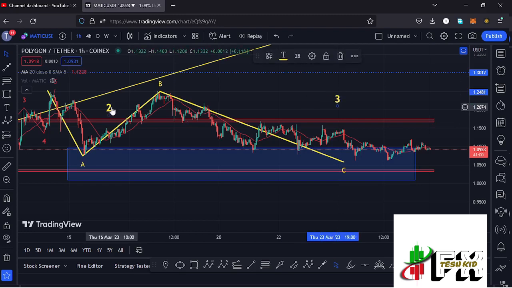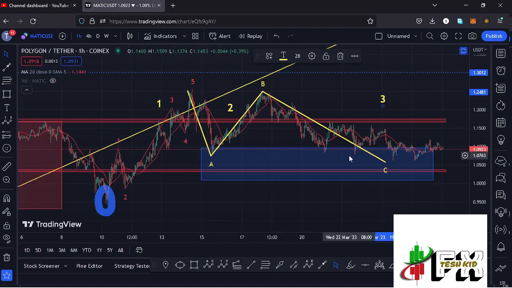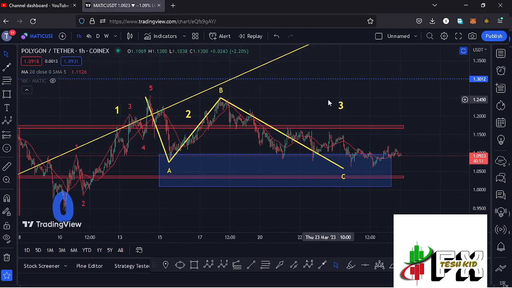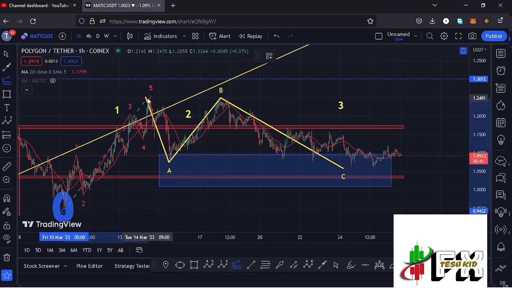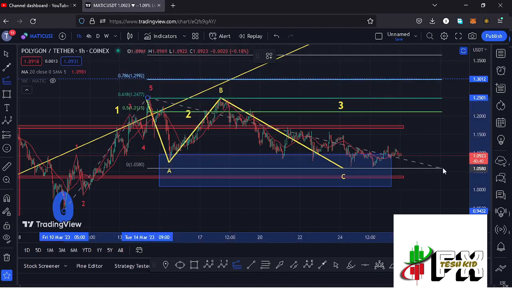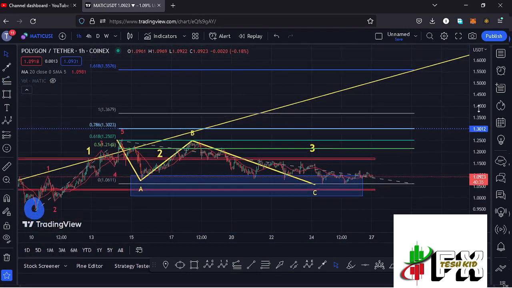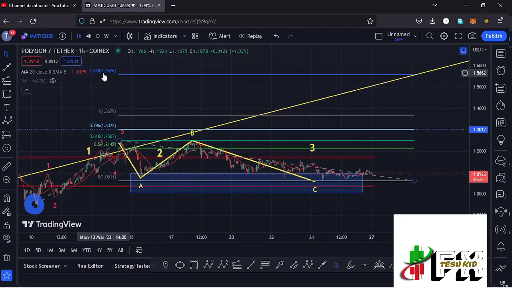And if that is the case, and assuming that Polygon Matic is not going to give us one more leg down in the formation of this wave 2 within this blue target area, we can sketch out a target area to the upper side in the formation of this wave 3 by connecting the trend-based Fibonacci from the low of the first wave to the high of that wave 1, then dragging the fibs to the low of the second wave, and that now gives me a minimum target area in the formation of that wave 3 at the fib level 1.618, and that is at around the $1.5576 mark, and that is the minimum that we can expect that wave 3 to the upper side to do.